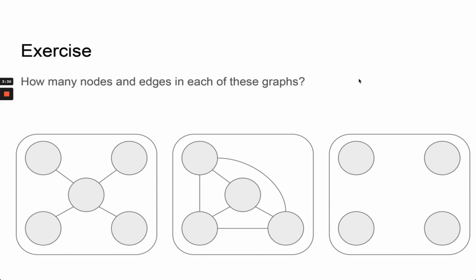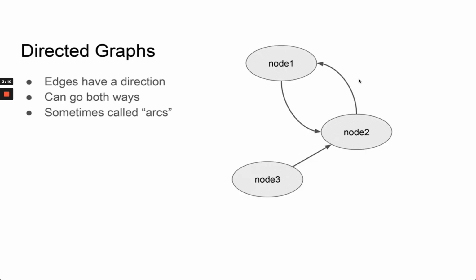Let's move on to the next slide. There are 2 main categories of graphs: directed graphs and undirected graphs. In a directed graph, edges have a direction, indicated by this arrow here. So here we see that node 2 is what we call a neighbor of node 3, because node 3 points to node 2. However, node 3 is not a neighbor of node 2. As far as real life examples, if you think of something like Twitter, you can follow people on Twitter. They don't have to follow you back, though. And also if you're looking at roads, there are roads that only go one way if you are using a graph to model a map of roads.